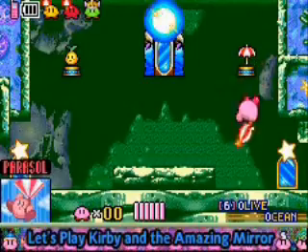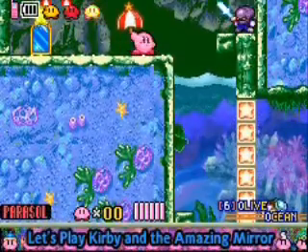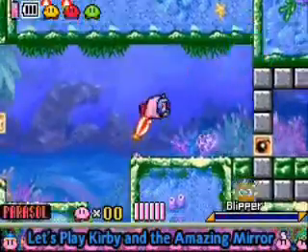Let's pick up the Parasol ability, because I think that works very well underwater, as I recall, at least from Kirby Superstar. Yeah, you can use the Parasol underwater. Is that cool or what?